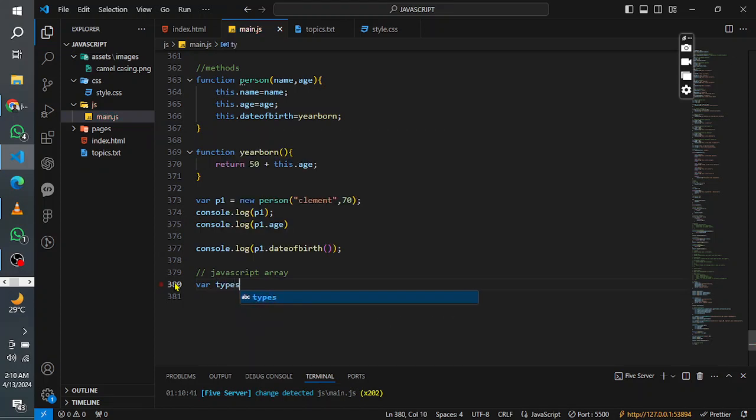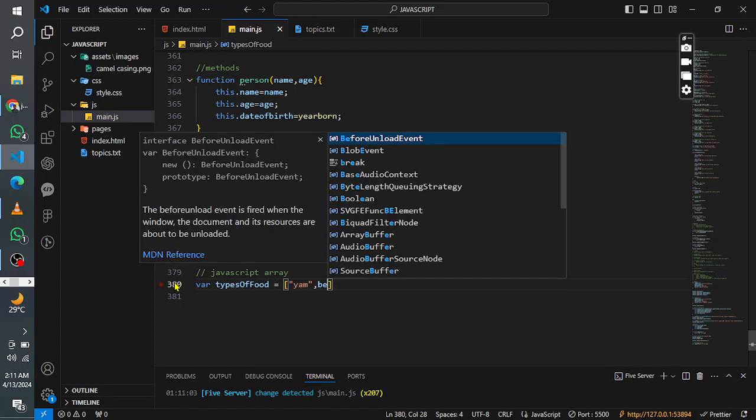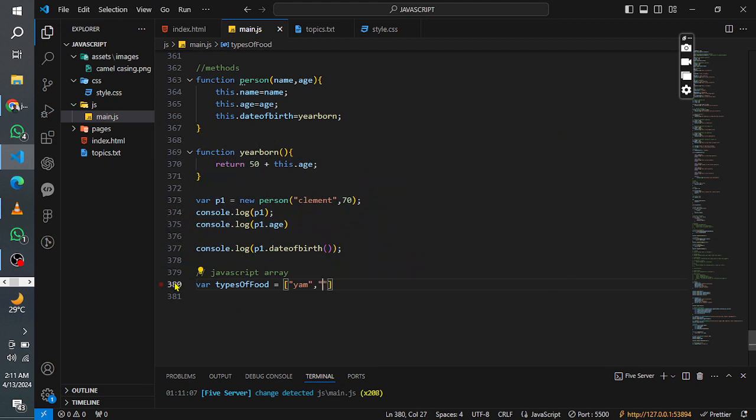So we can say types of fruits. Well, let me just say types of food. Okay, so it's stored in these square brackets. So I can say yam, I can say beans, and it can also store different types of data.